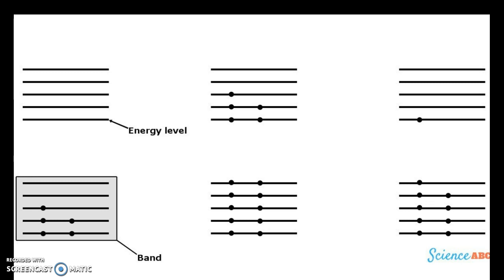The energy band on the screen has the least amount of energy and is termed the valence band, while the energy band above it has a higher energy level and is the conduction band. The energy required for an electron to jump this distance is called the band gap energy. So here's the band gap that you see.